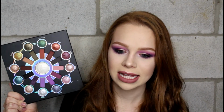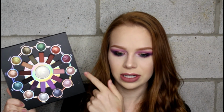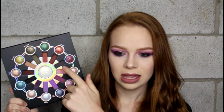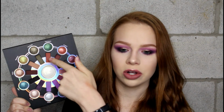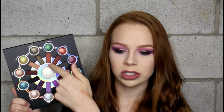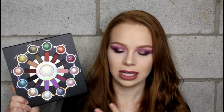This palette is so versatile, it's so pretty, the aesthetic, everything about it, the quality, the price. If you just go down the line and you think this on my lid, this in my crease, this on my lid, this in my crease, I think that these are beautiful combinations, especially this bright green shadow with a bright warm orange crease. I think would be beautiful. But if you go down every single one of these, I think that they would be beautiful looks. I can just imagine every single look in my head right now.